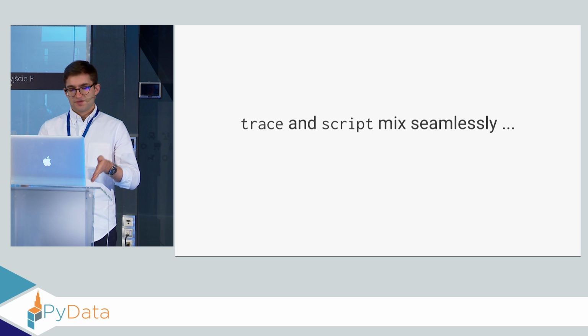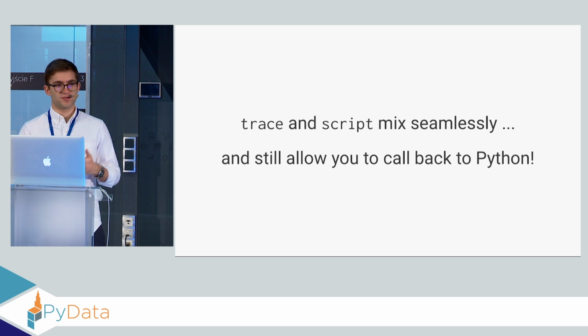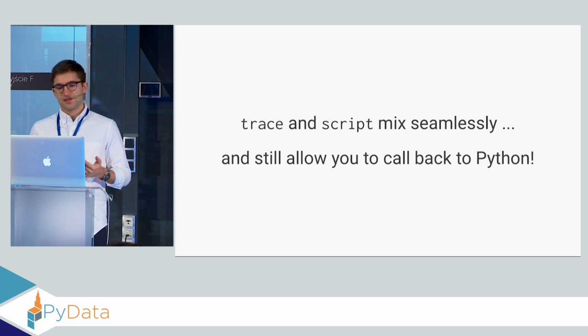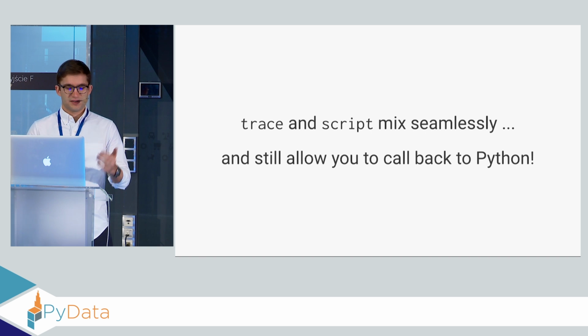And again, if you use something that you traced previously in a script function, because script functions support function calls, it will not go through some external mechanism. It will be a first class function call in this programming language that we designed. And the important part is that we support function calls, and they're not only within the language, we also support function calls to Python. So obviously, when you call back to Python from a scripted function, you will no longer be able to export your model because it will not be able to run without Python. You have some Python references inside, but it allows you to really quickly iterate on those things.